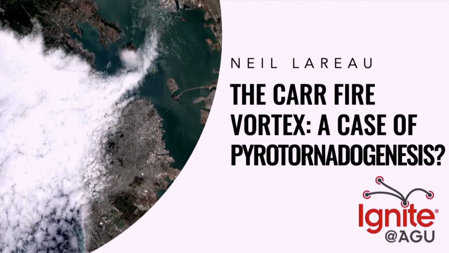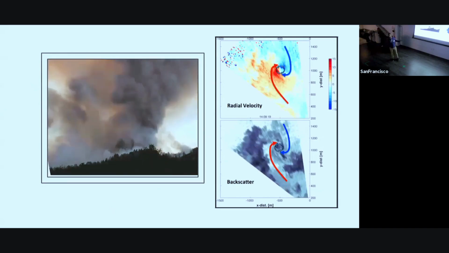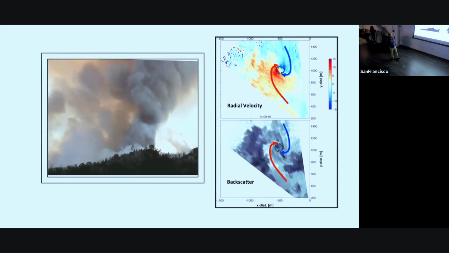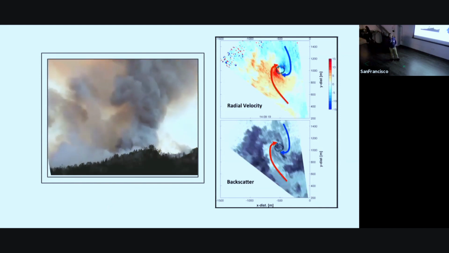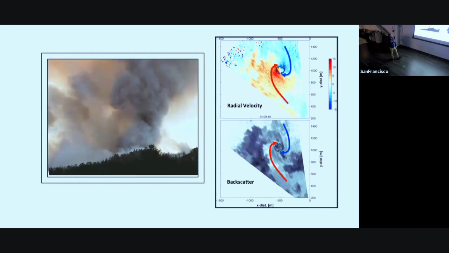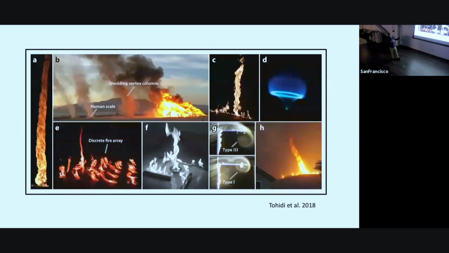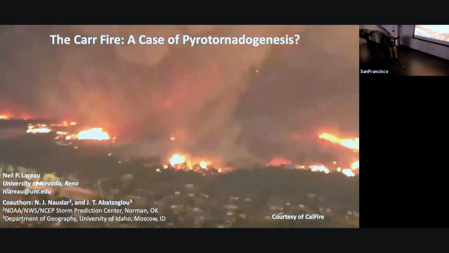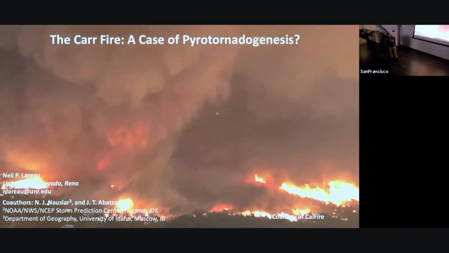All right, so the first fire that I ever went to produced this vigorously rotating convective column right in front of me. And I was able to use a scanning laser device to look at the vortex structure inside of this. And that was spectacular, but that is not a pyrotornado. And it turns out that vortices of all shapes and sizes are actually quite common on wildfires, some of them quite intense. Here's a sampling of the sorts of things that you can see, but most of these are also not pyrotornadoes. That, however, is a pyrotornado.